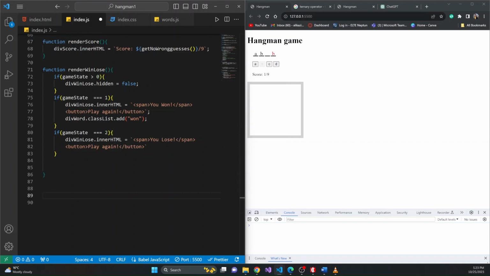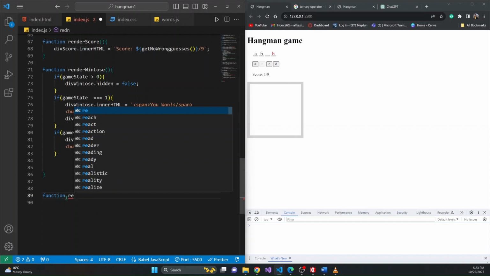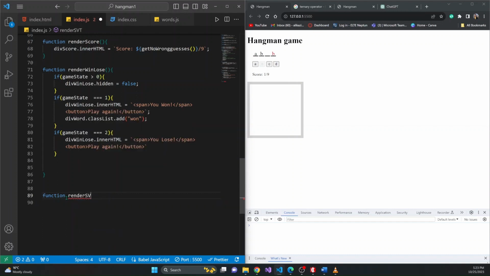So first of all, we will just declare the function name as function render svg, and we're gonna make a constant because we're gonna need the number of wrong guesses inside the function. Constant c get number of wrong guesses. So it will provide us the wrong guesses. For loop. So we're gonna iterate with the for loop.